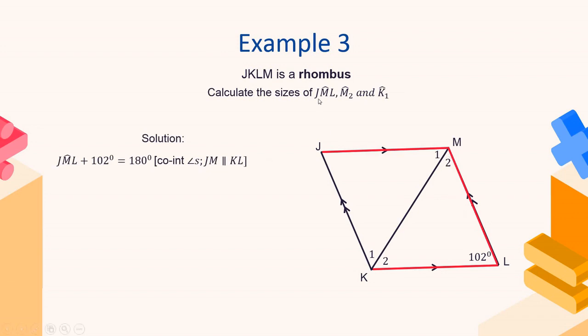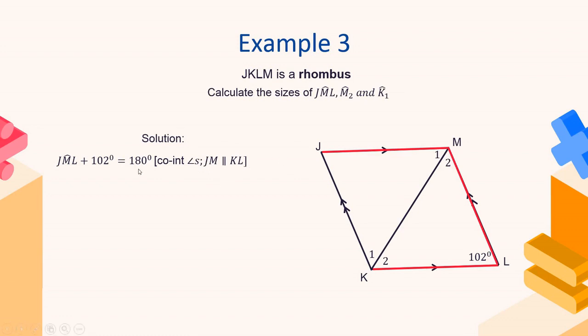So our co-interior angles are the whole angle of JML, which is M1 and M2, and the angle 102 degrees. If we add them up, since they're co-interior angles, it should equal 180 degrees. Our reason is co-interior angles, and we know this because JM is parallel to KL. It is given. We should always say why we know. We should always give a reason of how we know what type of angles on parallel lines they are, whether it is corresponding, alternate, or co-interior. It's because of the fact that JM is parallel to KL. You should always state which two lines are parallel to which. That tells us whether it's co-interior, alternate, or corresponding.